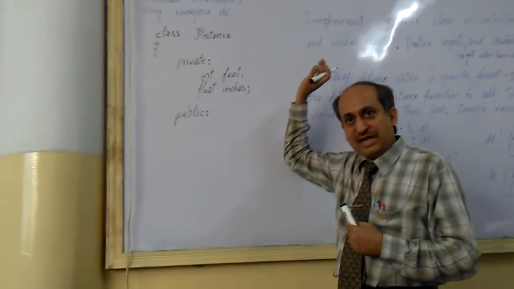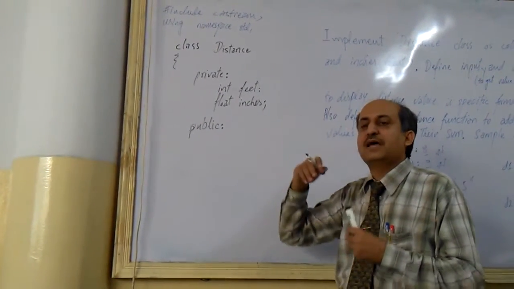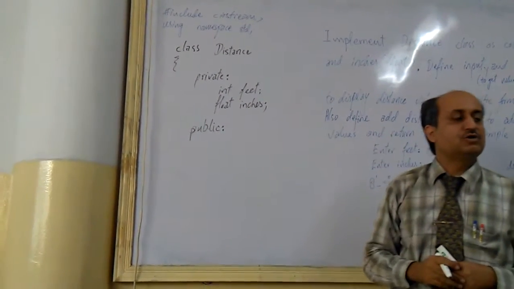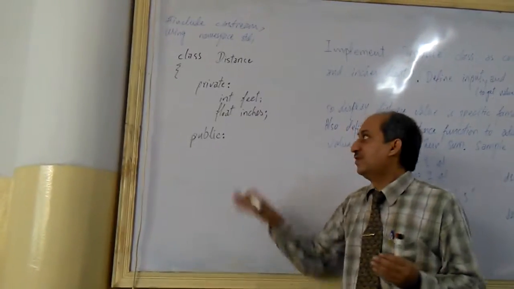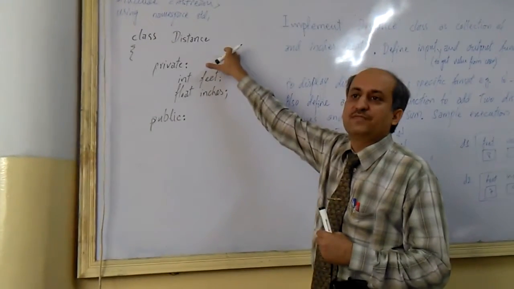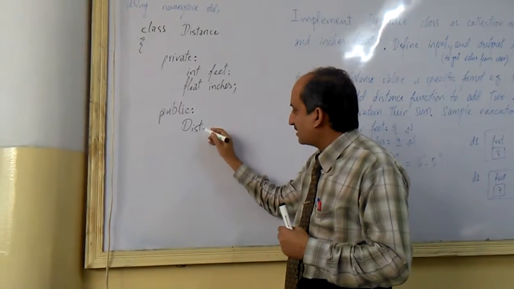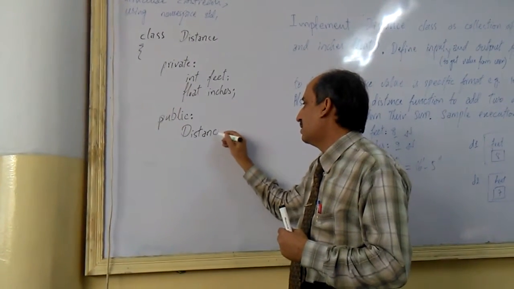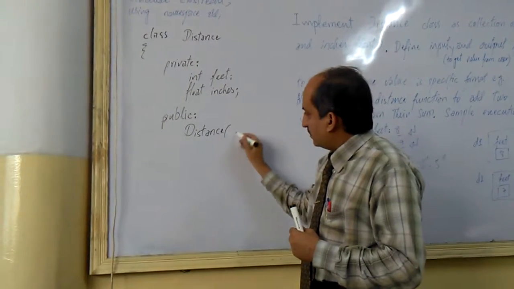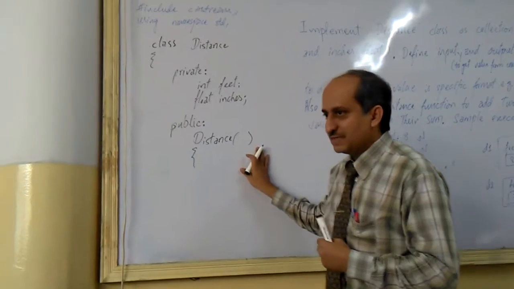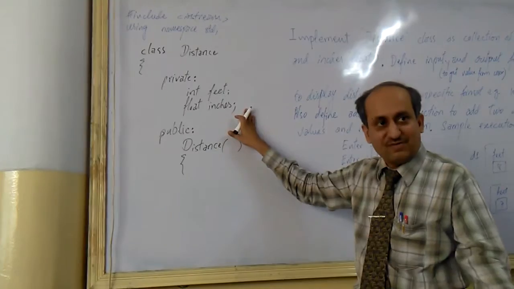Although it has not been explicitly mentioned in the question statement by the client, as an object-oriented programmer, we should be defining a constructor. What is the purpose of the constructor? For initializing data members of the class. What is the characteristic of the constructor? Its name should exactly match the class name. And if there are empty parentheses, then it's a default constructor. It will initialize data members with the default values.